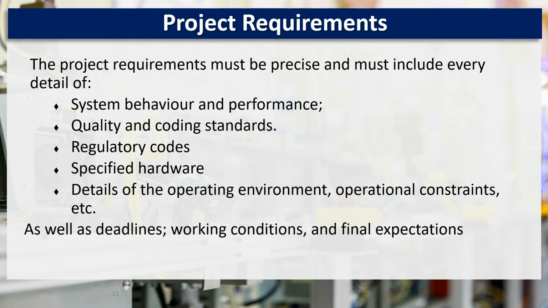With any project, whether it's construction or PLC programming, you need to know the requirements. Nobody wants to do the job twice or make a mistake and have to fix it. Therefore, the project requirements, just like a set of prints, must be precise and include every detail: system behavior and performance, quality and coding standards, regulatory codes, specific hardware, details of the operating environment and operational constraints. A lot of stuff, as well as deadlines, working conditions, and final expectations. All of that you have to find out.